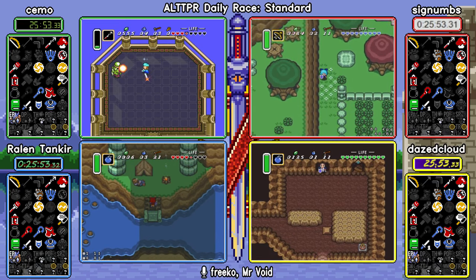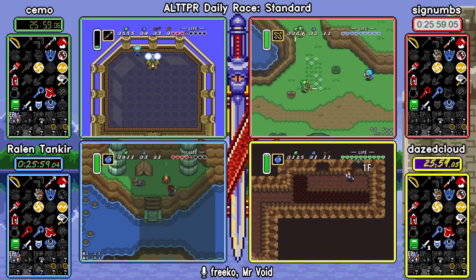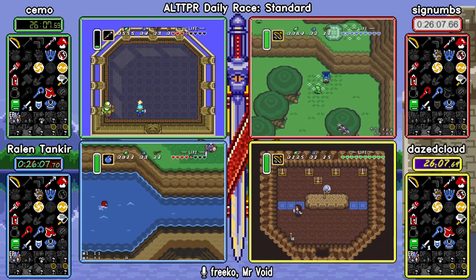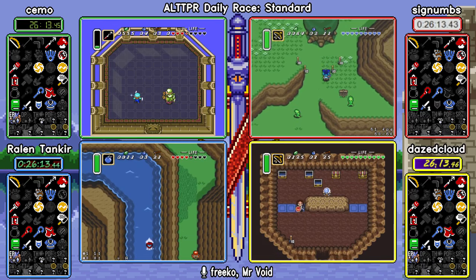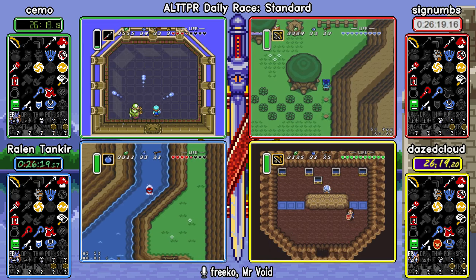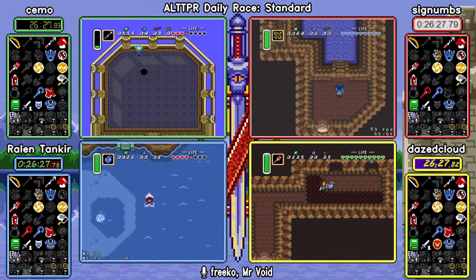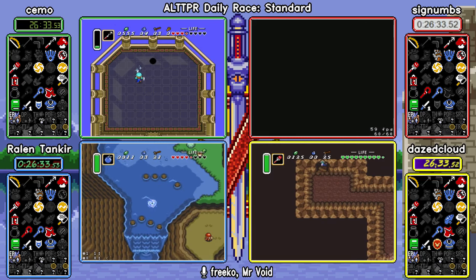Signum's finishing off Eastern Palace. Oh, and Signum is going to check Lumberjack. And it looks like Dazed Cloud found his way into the Paradox Cave, and looks like a second shield. Oh, that's a flute. Yeah. Dazed Cloud finding the flute in Paradox Cave. But without the gloves, the Titan needs... It doesn't open much.